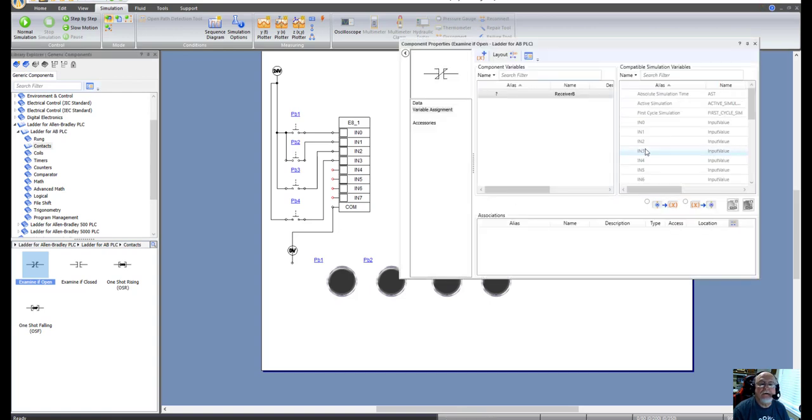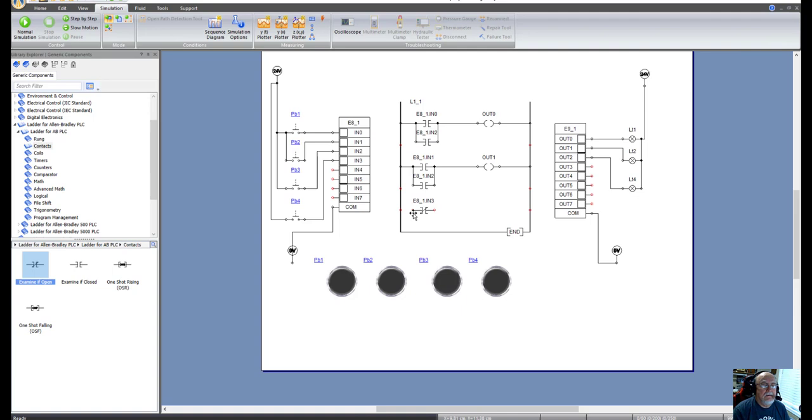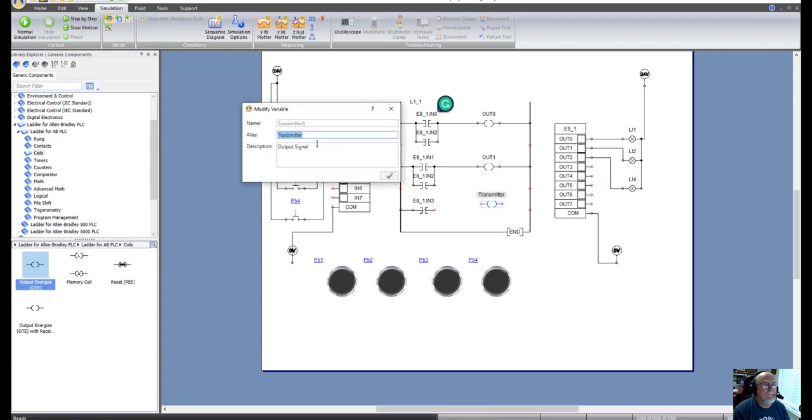I'm going to double click that, and we're going to hook that to input 3, create link. And we're going to do our output energized coil. And that's light 4.